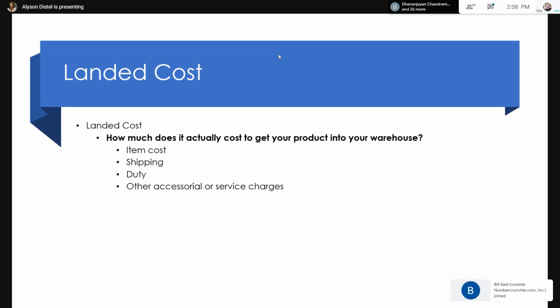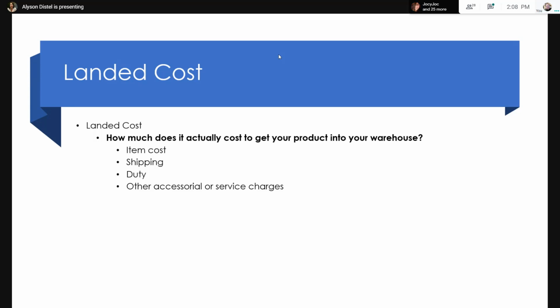So yesterday I was having a conversation with someone and he said to me, well, I have my raw material, I have what I do to it, I have the service that happens, that's my cost. And I said, well, what about the cost to get your item to you, your item from you to the customer, and your item to the third party who's going to manufacture it for you? And he says, oh, I never took those into account.